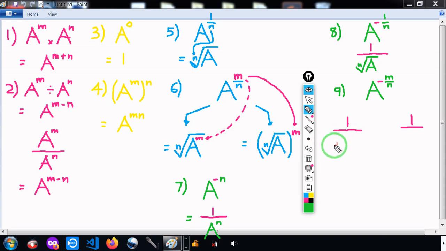Some people straight away will put nth root of a to the power of m. But to make it very clear, we do a first. Got that one correct. Then we see the n there. That's the one that's going to give the nth root, to make it very clear. No harm if you do nth root of a to the power of m. But here I'm trying to make it very clear. That is the one. Draw parallel there, don't go too narrow, don't go too wide, just nice enough for that n to come here.